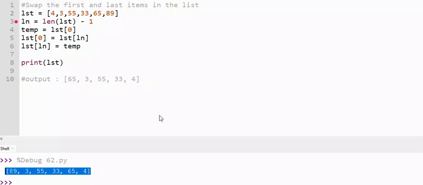Hey, one more thing. You may be thinking how it is happening. You see here, I have taken a temp variable. What I did first: I took the list at index 0 and put it in the temporary variable. Then I put the list at the length of the last item, len of the item. Whatever it is, 4 or 5, it will come here and go to index 0. Then again, whatever item is at this position, I send it to temporary. So it's running like that, and you will get the answer.